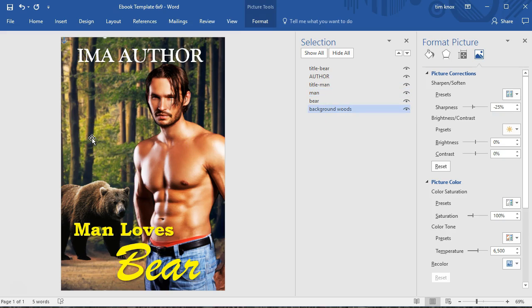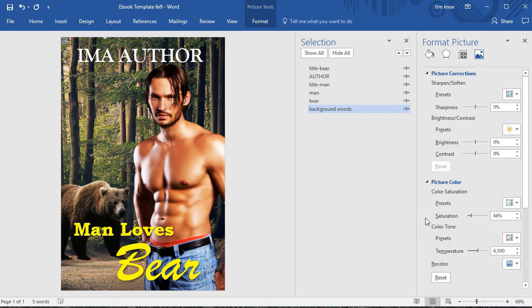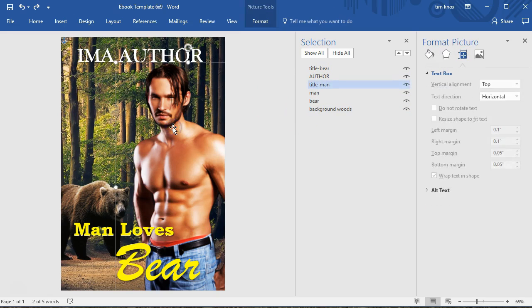And it all kind of goes together now. Maybe a little blurry. I can reset him if it is. And again, you can play with things like the saturation, whatever you want to do to make him look a little better, however you want. Just make sure, again, you've got the right layer chosen.